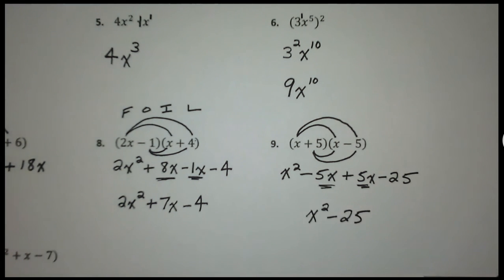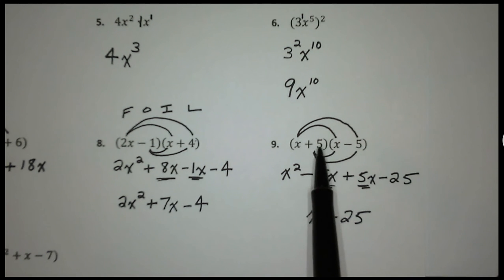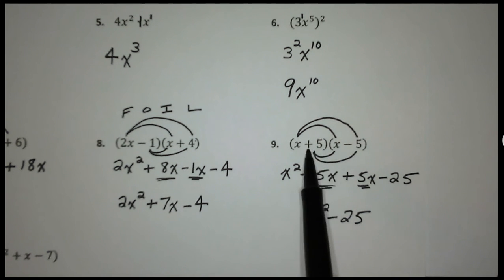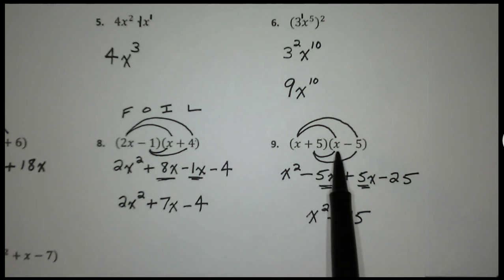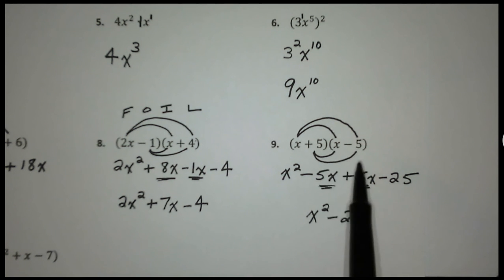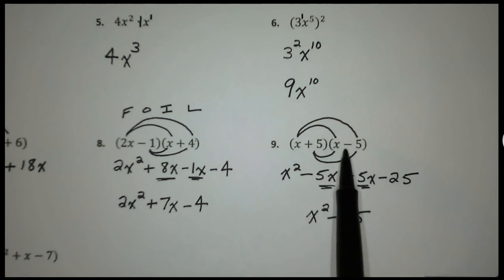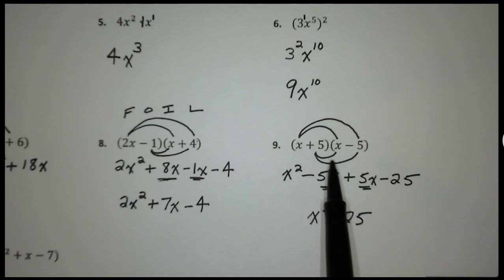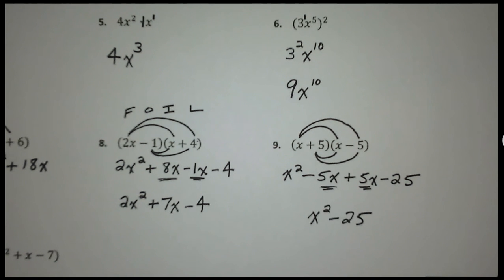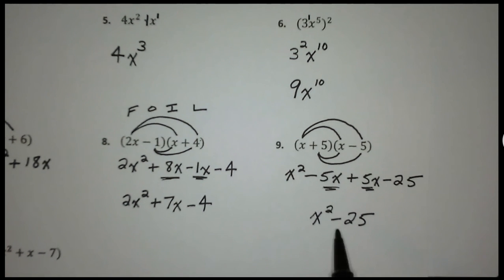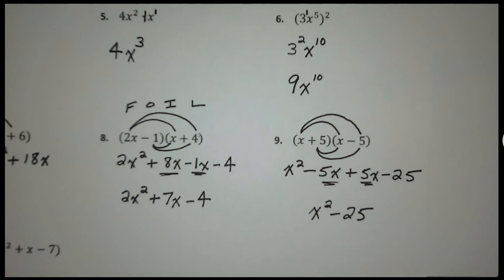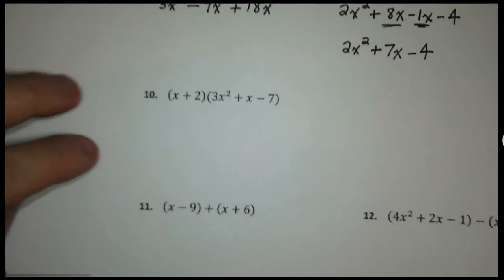And so your final answer is just that. And I want you to definitely realize how these bubbles compare to each other. X plus 5 times x minus 5. Those bubbles definitely have a certain special relationship to each other. How similar but different they are to each other. How are they similar? How are they different, these two bubbles? And how these middle terms ended up completely canceling each other out. So your final answer looks like this. Just want to point that out.